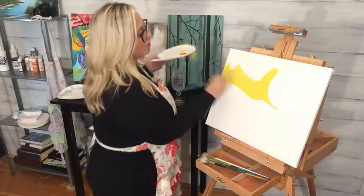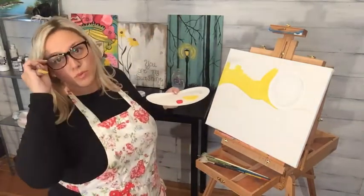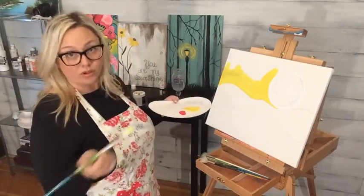If you see some dark marks in there, it's because the pencil mark is kind of coming up onto the paint.